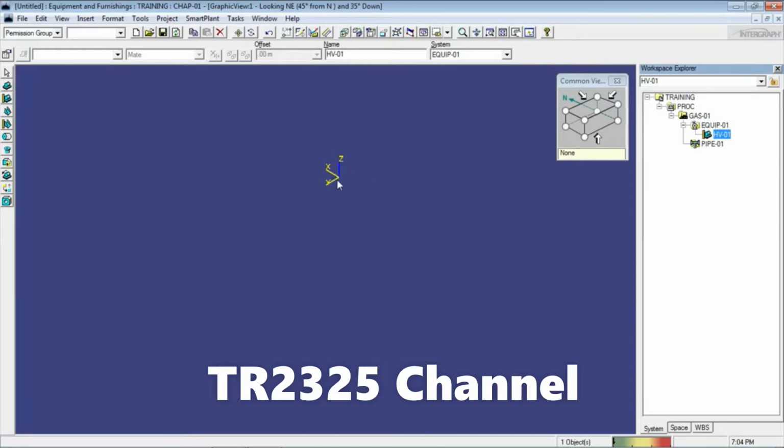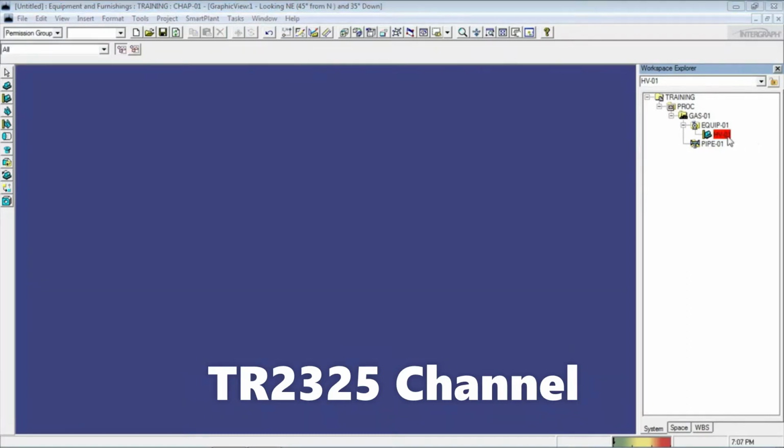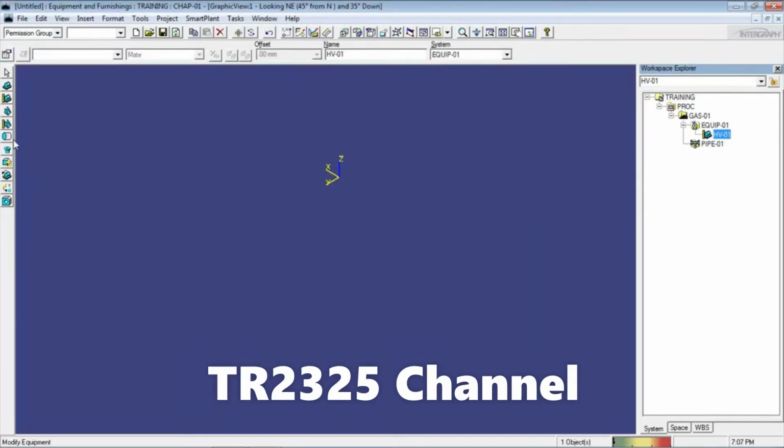We can rotate this XY and select the equipment and go to place shape and click, the shapes will be available. You can take the shape from the palette. I'm going to select the circular cylinder, then click.